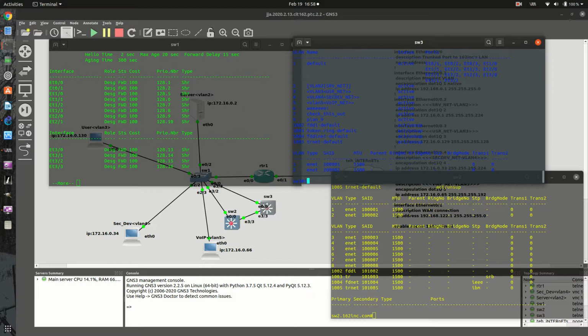So let's actually do this one over here and do a show spanning tree active. All right. There we go. We have designated ports, and then we have an alternate designated port, and then we have the root port, right? 0, 0 is how we get back to the root bridge. Okay, we have an alternate. What does alternate mean? Well, we'll talk about that in a second. But if you look, 3, 3, that's how I get to switch 2. So it's another way to get to the root bridge, right? That's what it's doing. All right, and it's figuring out, okay, this is how I get to the root bridge.